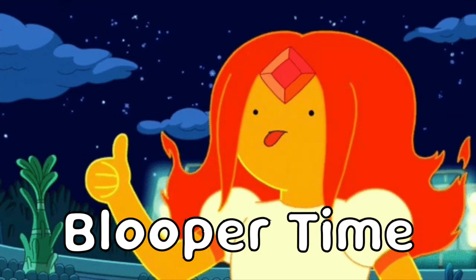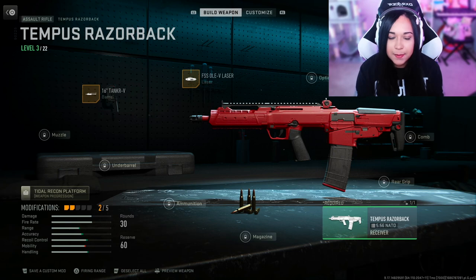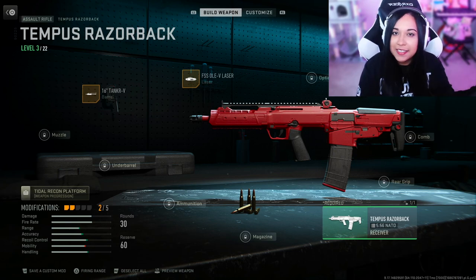I'd also like to mention, why is my gun so far off to the right side of my screen? Shouldn't it be more centered? Or is there a barrel? I just dropped my phone.